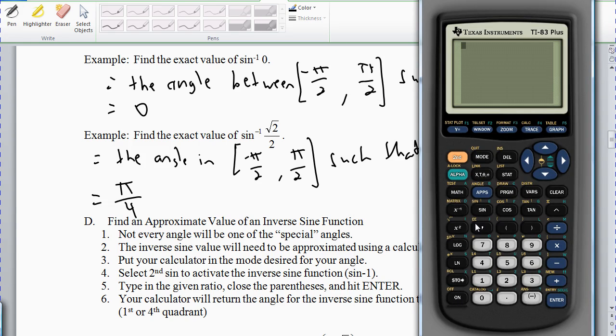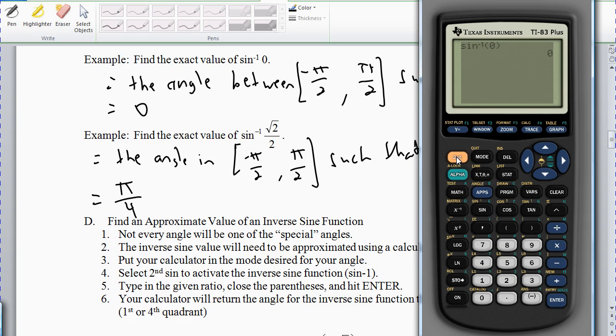And I've already mentioned there is an inverse sine. It's above the sine key. So let's go ahead and do inverse sine. Just make sure of the mode. We're going to keep it in radians. I may switch it to degrees on some of these. But for the most part, if we want the answer in radians, we're going to keep our calculator in radian mode. So let's just find inverse sine of 0. That means you hit second sine, which brings up the inverse sine key, 0, enter. And you see the 0.